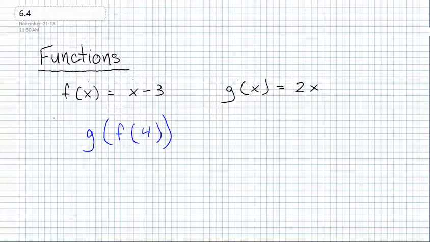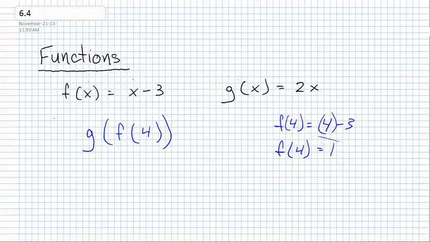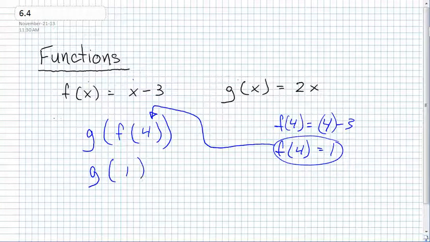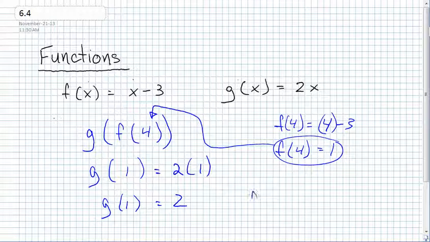Okay, so what is f of 4? Well, f of 4 simply means that f of 4 is 1. 4 minus 3 is 1. So that means I'm going to substitute this into there. Okay, so that's asking me to find then g of 1. Well, g of 1, I'm just going to plug it into my other function, and so g of 1 is going to simply be 2 times 1. In other words, g of 1 is 2. Okay, and so if you wanted to say it the long way, you could say that g of f of 4 is equal to 2. And that's kind of your final answer.